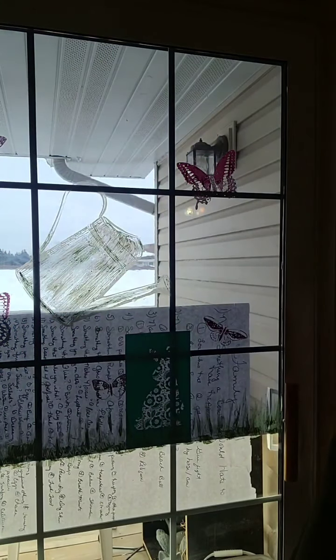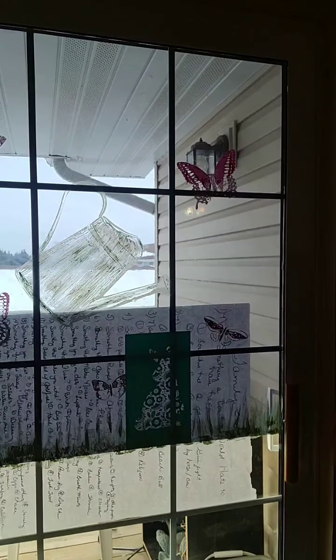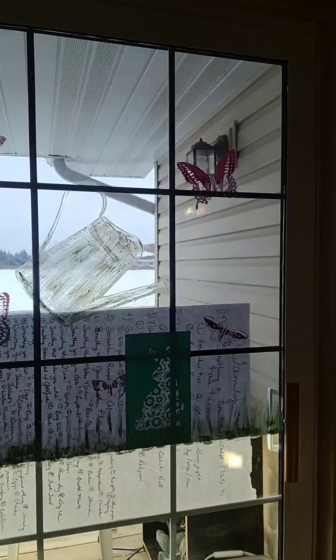I bet you can guess which colors I'm going to use — shimmer. That's right. You can take our paste and just put it on your patio door or any glass surface. Now, if you're just going to do it like this and wash it off, you do not have to heat set it or anything like that. I had just kind of put the lids not correctly on my paste the other night because I was working on them and got pulled away. When I came back, I had left the lids so they got a little dry.